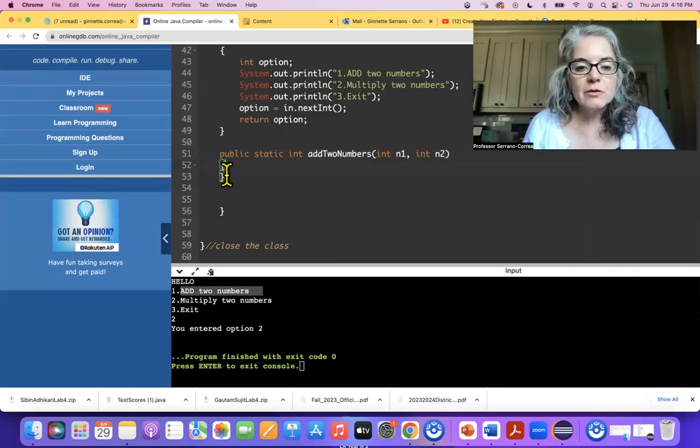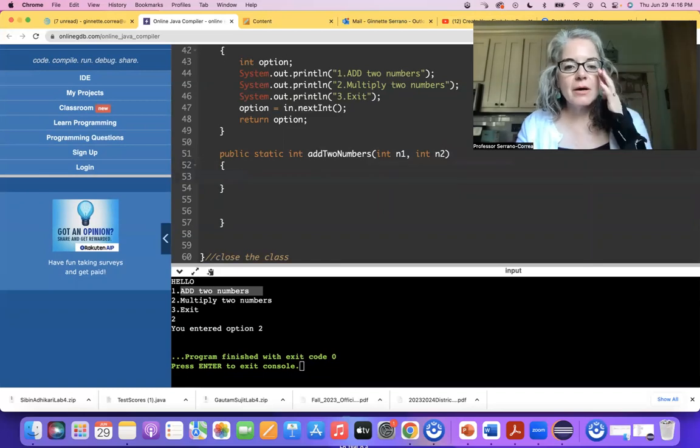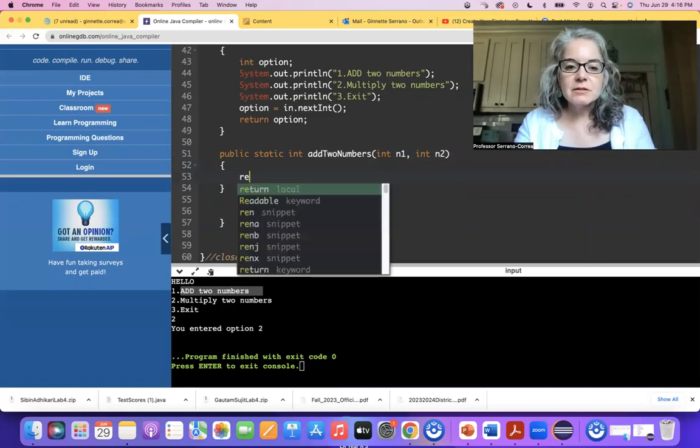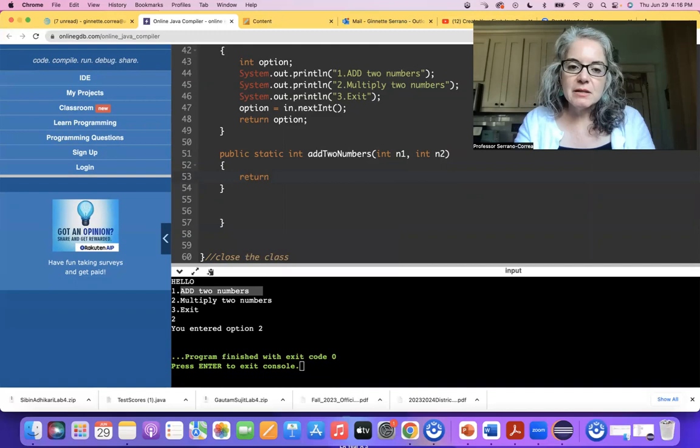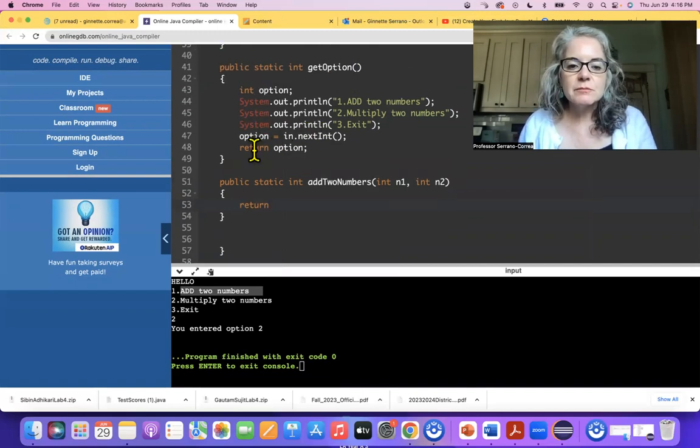So we have open and close brace. Now we're going to write the body of this method. And this time here we said option equals return option. I'm going to do it all in one step. I'm going to say return n1 plus n2. So that returns the sum of the 2 numbers.